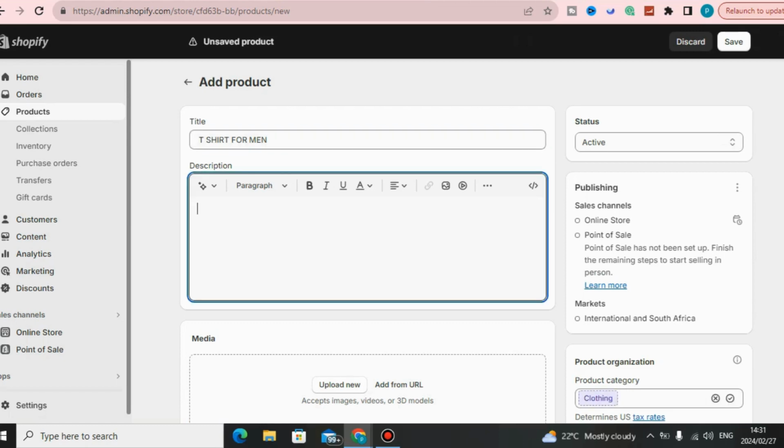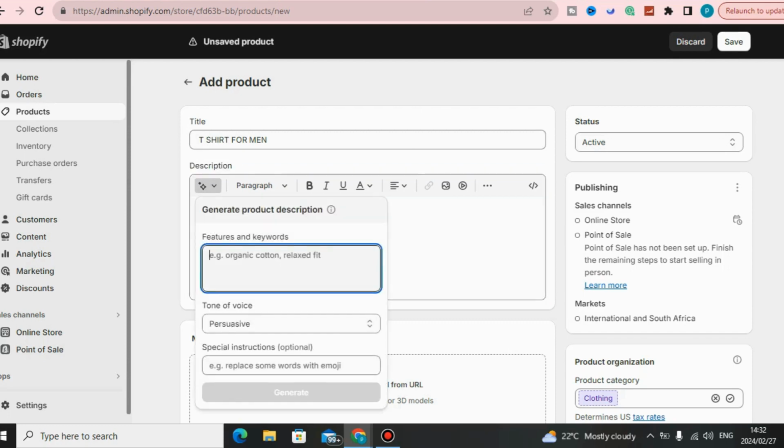It is very, very important that you write a description for your product, so that customers have an idea of what the product you are selling is all about, and what it does. You can write any content here, but what I like to do is use this content writer from Shopify, which allows you to write any product description. All you have to do is click here to generate text.